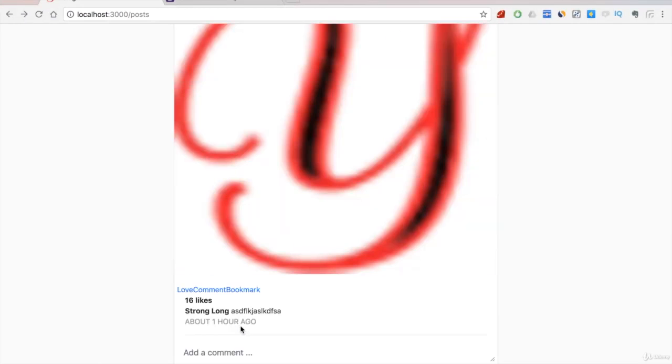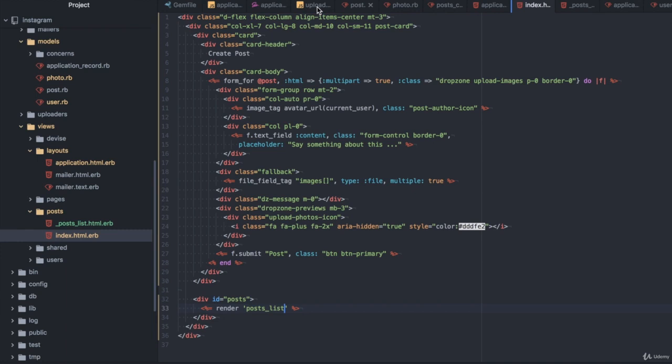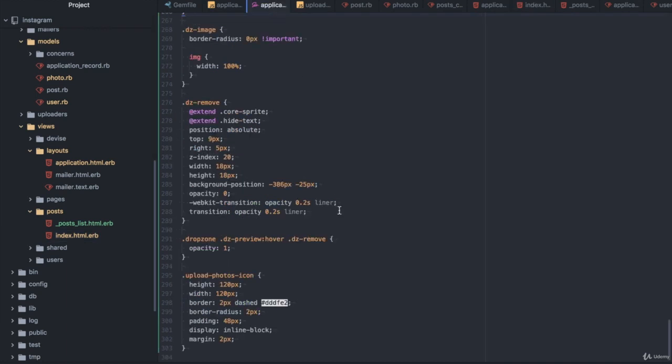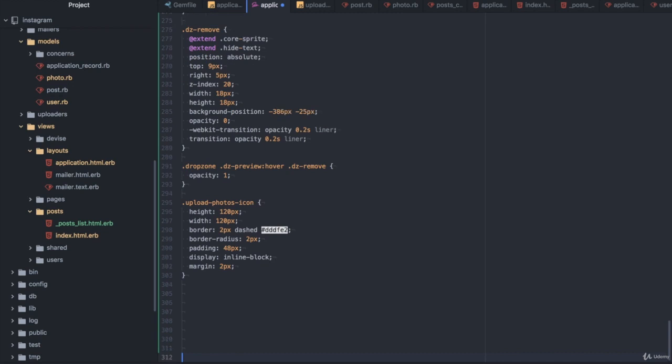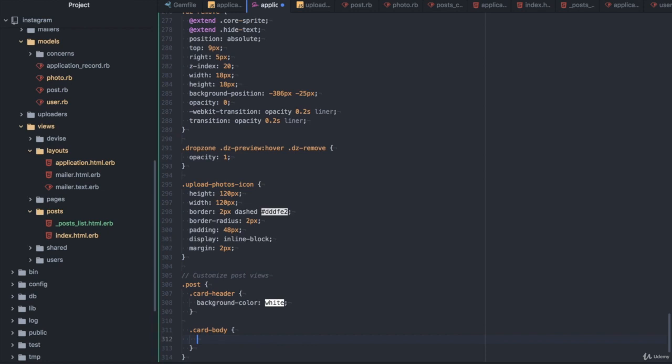Okay, let's write CSS for this button in this file. I'll call this customize post view, and post card header, background color white, card body heading 5, 16, 5.